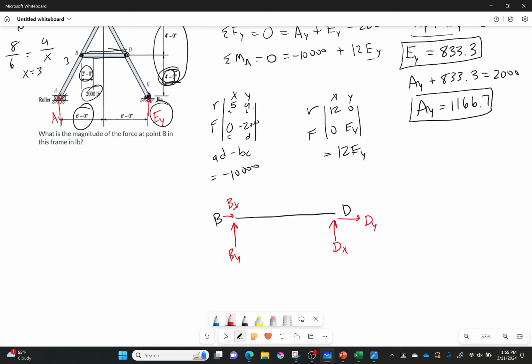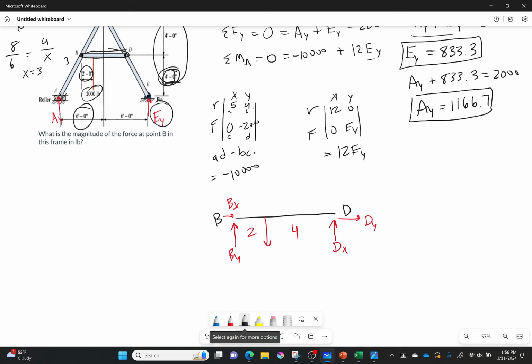Okay, and I have this 2,000 pound force, which is 2 from here. If you're wondering how long is this thing, it's 6. I'm just going to go ahead and let you know that it's 6 long. How do I know that? It's halfway up. So that distance right there will be 4. Okay, now I've got 4 unknowns, which means I can't solve all of this yet. But I get 3 equations, which means I can probably solve for 3 of them or get close to solving for 3 of them.